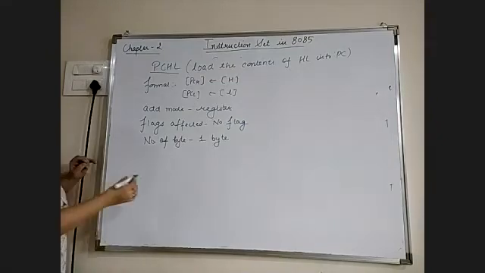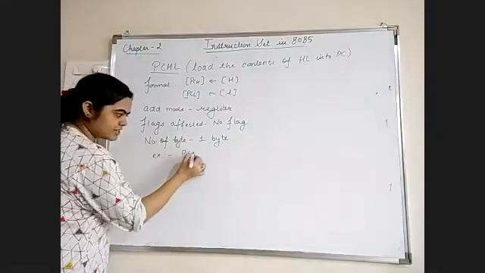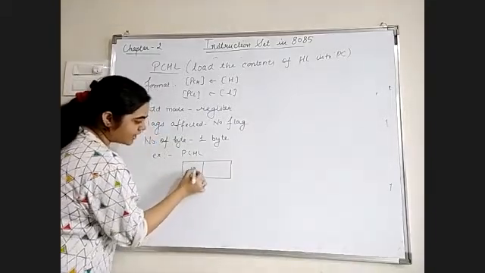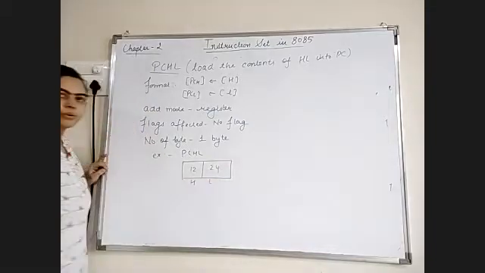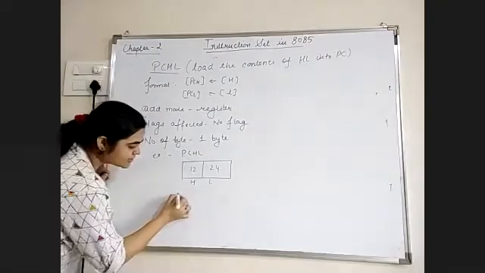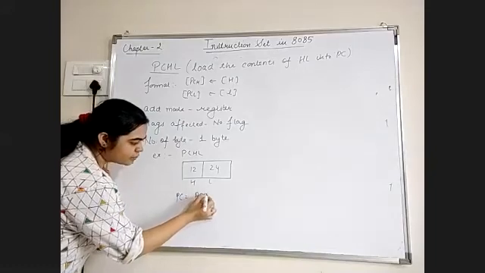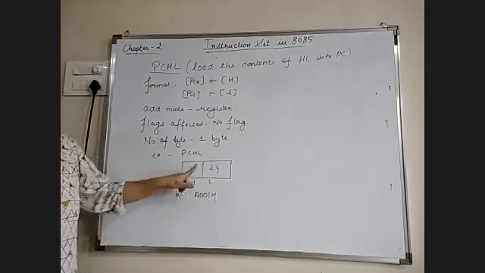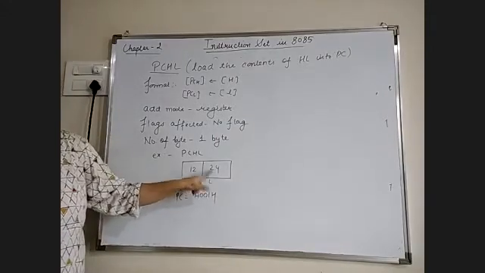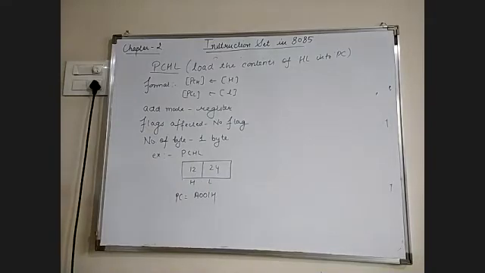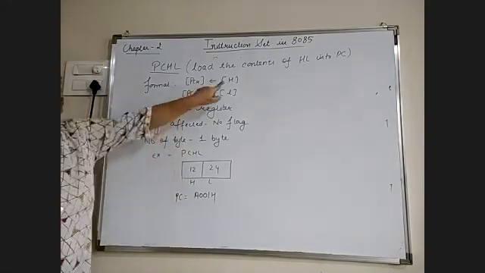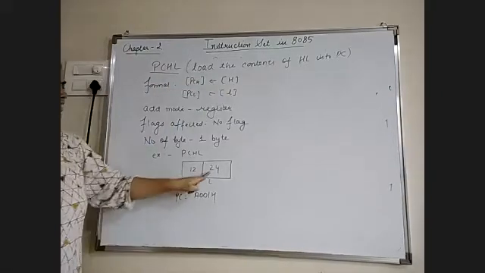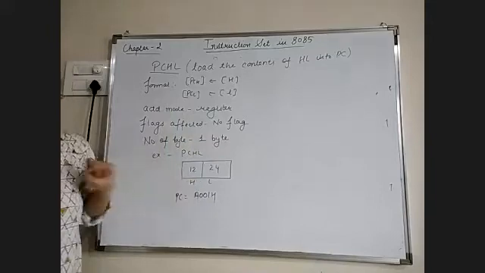So suppose we have an instruction PCHL, and in the H register we have value 12 and in the L register we have value 24. Okay, and before execution, the program counter is having value A001H. So the program counter is having this value, and the H and L pair is having values 12 and 24. So after the execution, what will happen? After execution, the H value will be loaded into the higher order byte of the program counter, and the L value will be loaded into the lower order byte of the program counter.